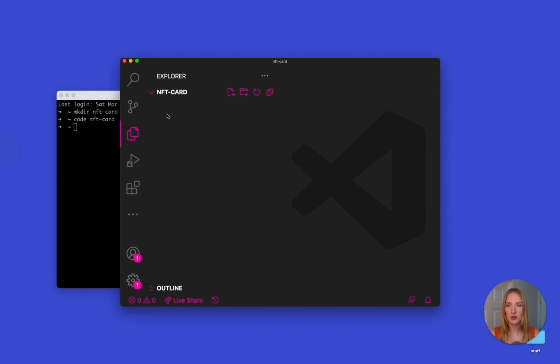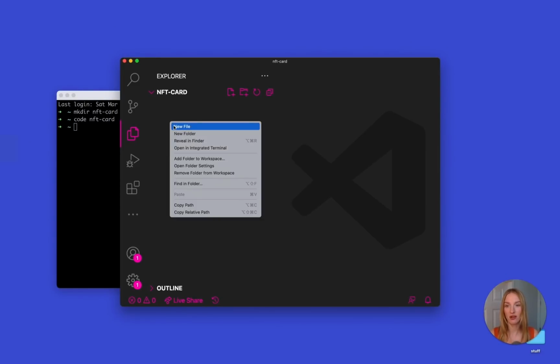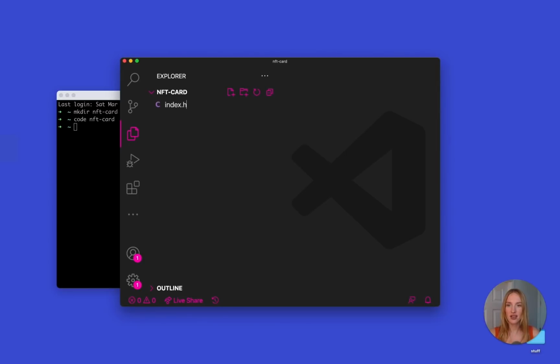The first thing I'm going to do is create my index.html file. So here I'll write index.html. What we've done here is we've created our very first HTML file. You might be wondering, why did we name this index.html? So index is a special name that we can use that will tell our browser that this is the home page of our app. The index.html is the default page on a website if no other page is specified. And this index.html file is a file we can actually view in our web browser.